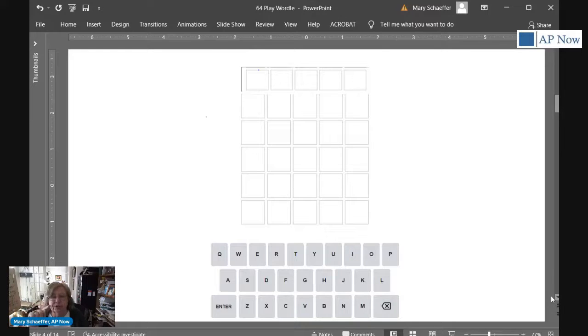And so what you're going to do is type in the first row a word that you think will get you started guessing whatever the right word is. And as you can see, you'll have 6 chances. So you want to pick a word that has a lot of the common letters. For me, I picked, as you'll see, stare. And so S-T-A-I-R. You might also want to put in a word that has an E in it. So I was considering T-H-E-I-R. But I picked this and I typed it in.